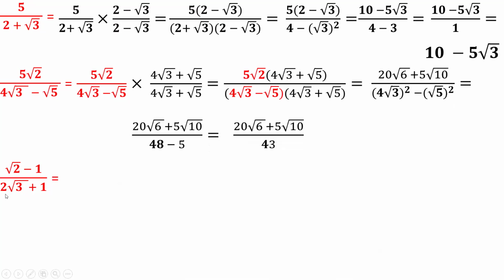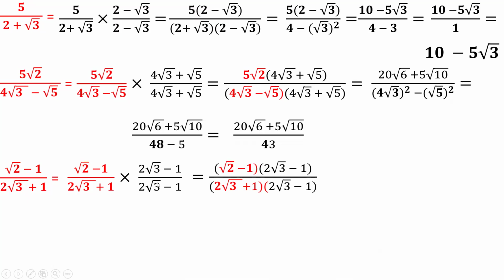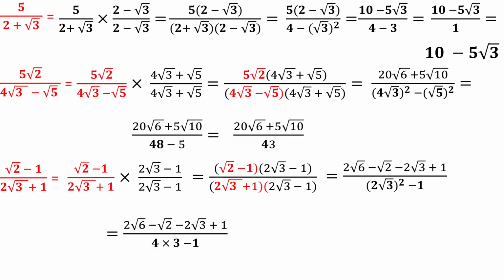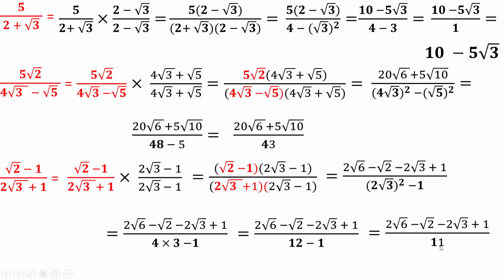The same here, the conjugate of 2 radical 3 plus 1 is 2 radical 3 minus 1 over 2 radical 3 minus 1. I multiply numerator 1 by numerator 2. This is a binomial times a binomial, so I write this inside parentheses into inside parentheses, and I write denominator times denominator, each one inside parentheses. Now here I apply 1 for all, and here I apply remarkable identity 3. I reduce if I can, then I get the answer. Over 11 is a rationalized denominator.